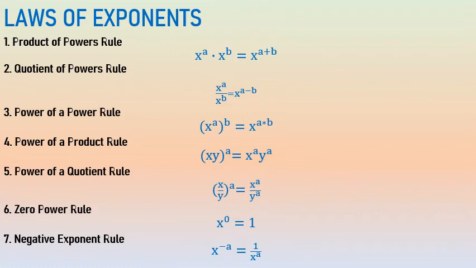So, let's try. I-check natin yung mga learnings ninyo class. Let's try these examples. Kunwari meron tayong x raised to 5 multiplied by x raised to 4. How do we simplify this? So take note, we have two same bases being multiplied with each other. So kapag ganyan, using the product of powers rule, just copy the base, then proceed to the addition of your exponent. So this should give us x raised to 9.